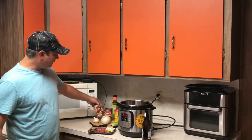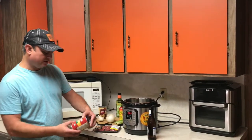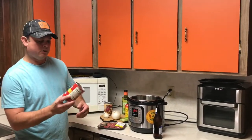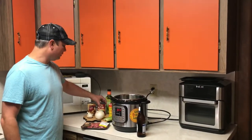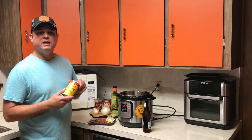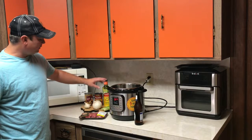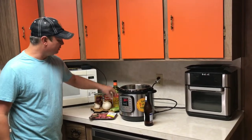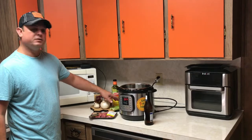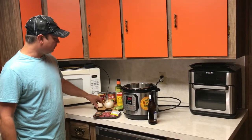Together with the meat I've got some broth — that's the liquid I'm going to use. I've got some diced tomatoes, these are basil, garlic, and oregano flavored — you can use whatever flavor you want. If you really want to kick it up a bit, use some fire roasted diced tomatoes. Slap Your Mama seasoning — use whatever Cajun or Creole seasoning you like. I've got a medium sized onion, a couple stalks of celery that I'm going to dice up, and I'm going to use about five or six cloves of garlic.